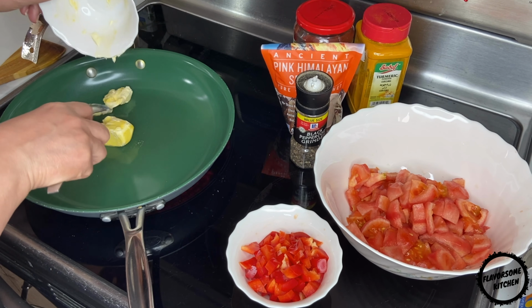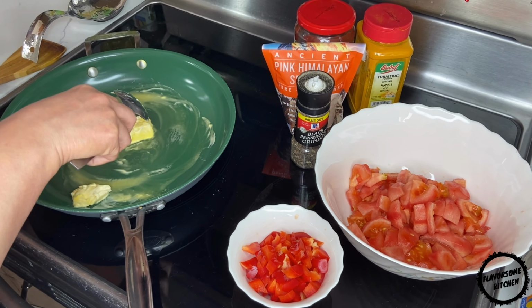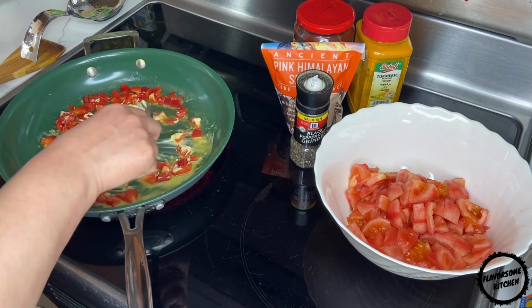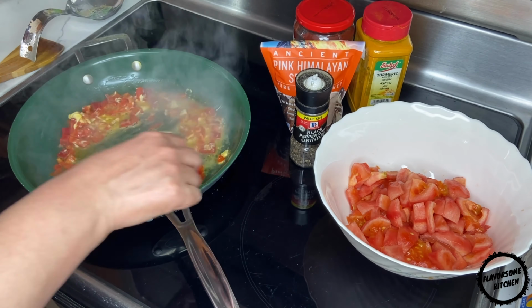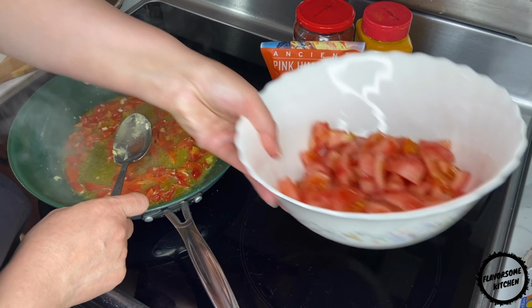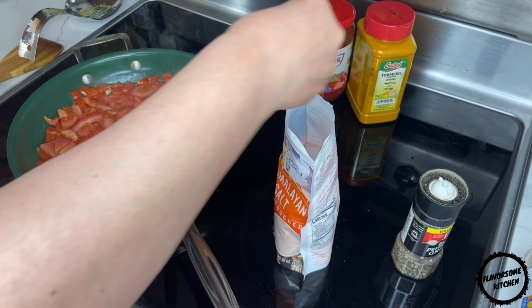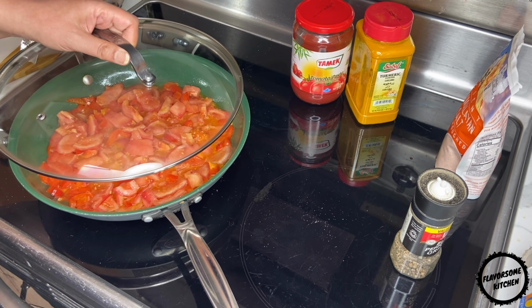I'm going to add the butter to my nonstick frying pan. It'll take a few minutes for it to completely melt. In the meanwhile, I'm going to add my bell pepper and stir until the butter is completely melted and the bell pepper is slightly cooked. As I mentioned before, the bell pepper takes longer to cook, which is why we want it to be semi-cooked before adding the tomatoes. Alright, once the tomatoes have been added, go ahead and add 1/2 teaspoon of sea salt and let it cook for 2 to 3 minutes on medium heat.